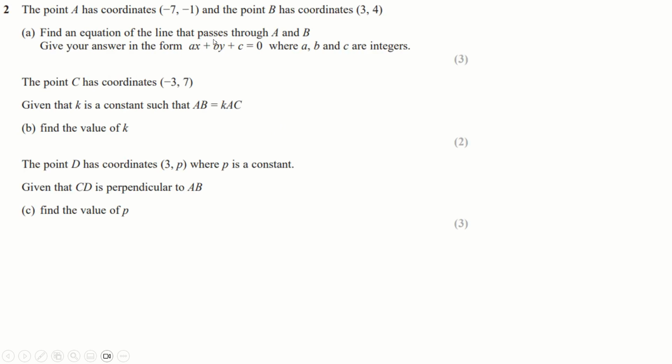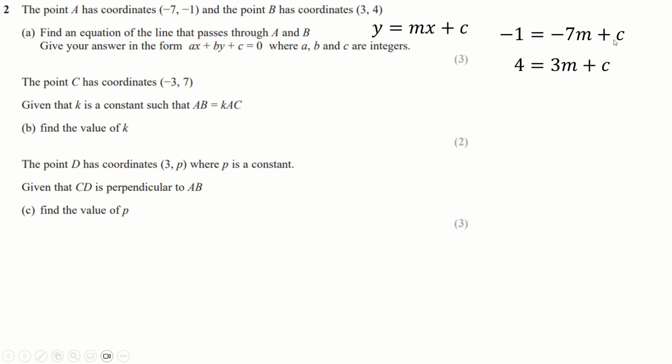Good. Question 2 then. So we've got an equation that goes through A and B. I thought I'd do this question a bit weirdly. So just y equals mx plus c is a line. We know that x is this when y is this, so we'll plug that information in first, and we know x is this when y is this, and we've just created a simultaneous equation in m and c.